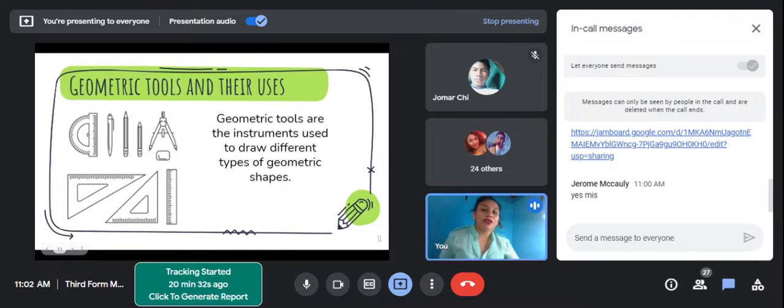Now we're going to talk about the geometry tools and their uses, and this is what you guys have to include for your first assignment. We're not going to be doing that with you guys because it's very straightforward what you have to do there. Each of the tools, you need everything in your math set. You need the ruler, the protractor, a compass, a divider, the two set squares, everything. You need a complete math set. You don't just need 2 or 3 pieces, you need everything.